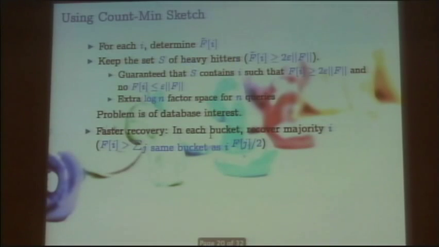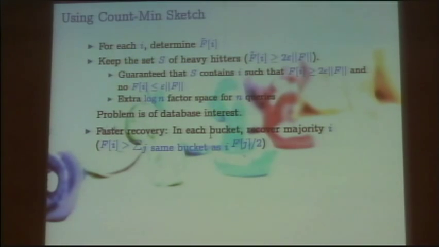You can do a little bit more. You can say that I don't want to look at all the items 1 through n and do the estimation procedure, which could be expensive. So what you could do is observe that in each bucket, if you want to only figure out the very large items, then this idea of hashing has a property that it will separate out the large items individually in each of the buckets. I'm making a very powerful statement. You have to prove these things in some weak form. But if you take a bunch of items and throw them randomly into buckets, and if you had a small number of large items, chances are they'll be separated in the buckets. And in fact, they'll be separated in such a way that they'll be the majority in each bucket.